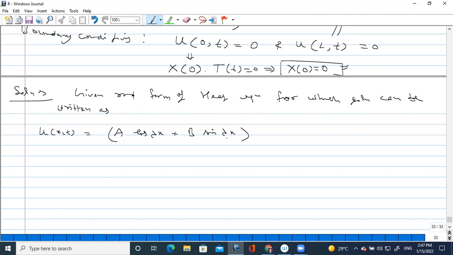And these are different solutions for heat equation, for wave equation, and for Laplace equation. So these three will be there. So these three solutions you can remember: a cos lambda x, b sin lambda x, into e to the power minus lambda square a t. So actually this portion is your x portion, this portion is your t portion. U equal to X T we have put there. Okay, so now you can apply the boundary condition.